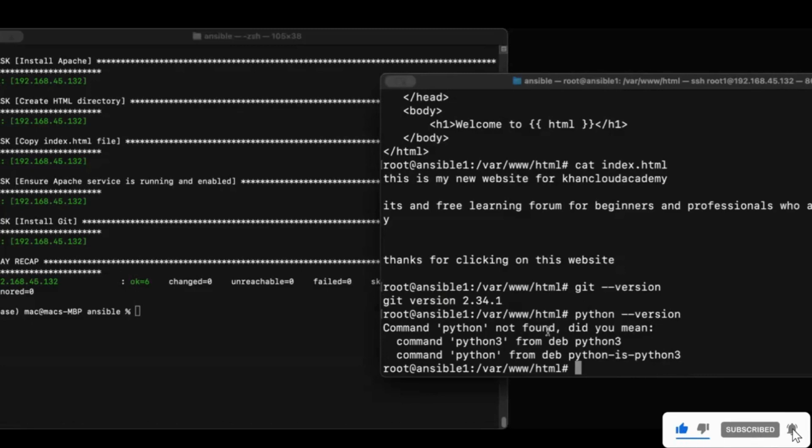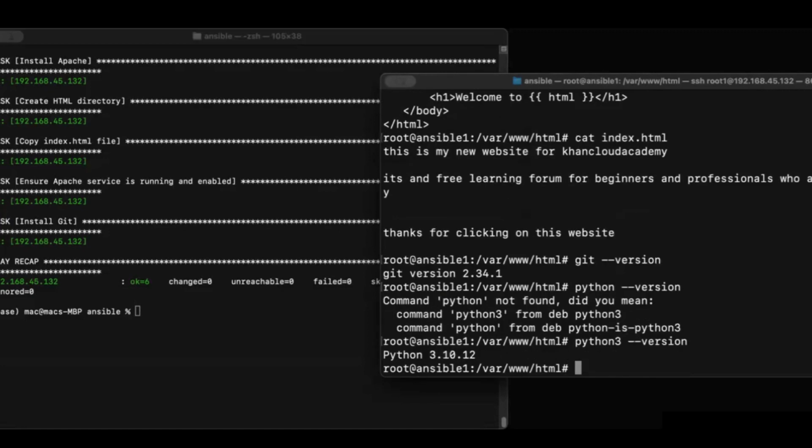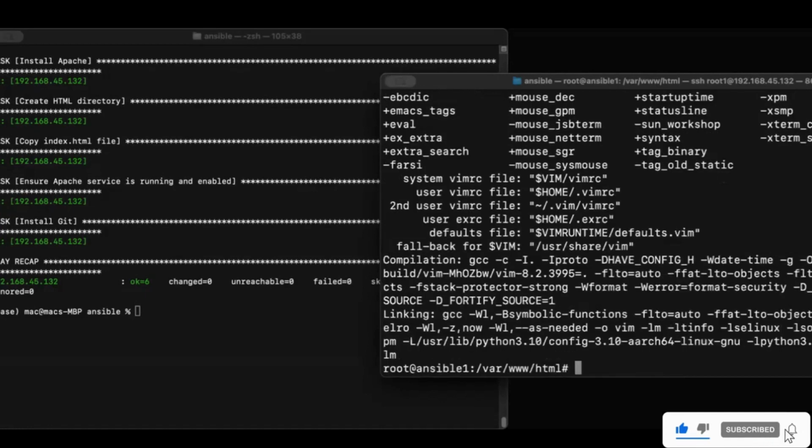Command python not found. Did you mean python3? Okay, let's try this python3. Maybe it's there. Yes, Python is already there. So think about something which is not here and you want to install it. vi --version. Vi is also there.